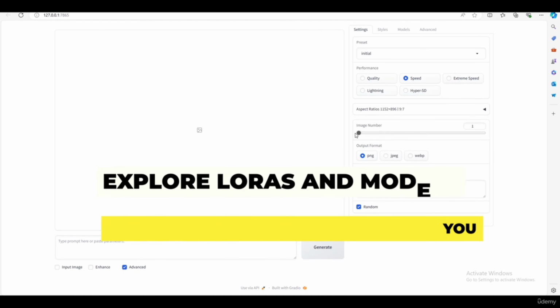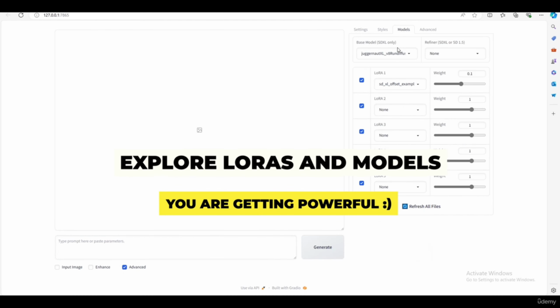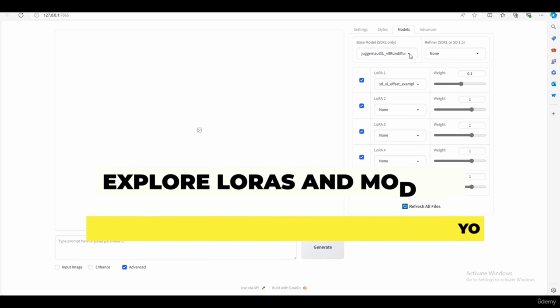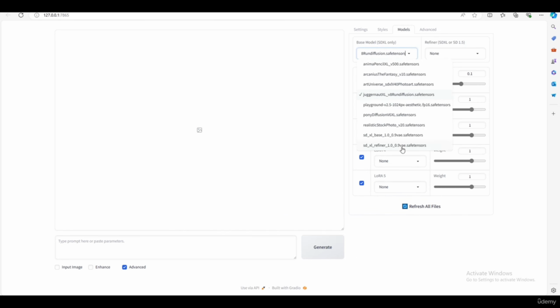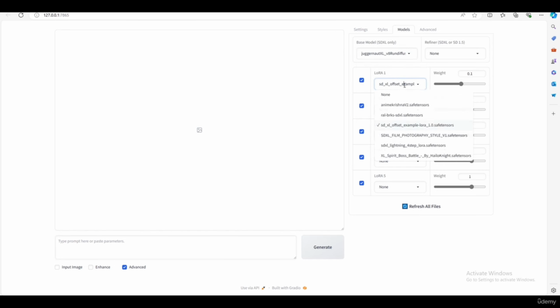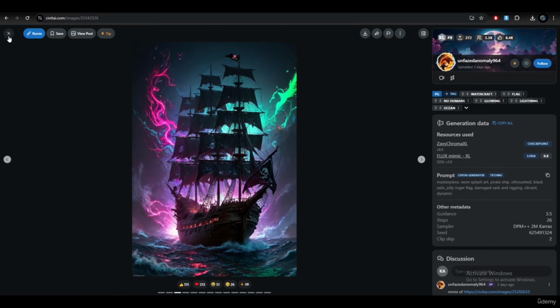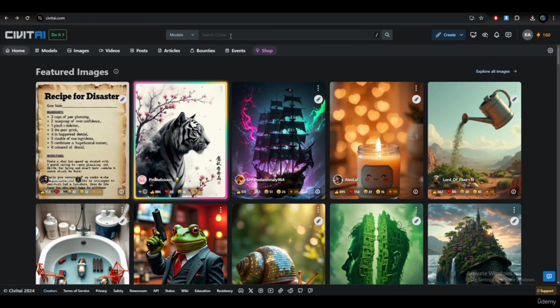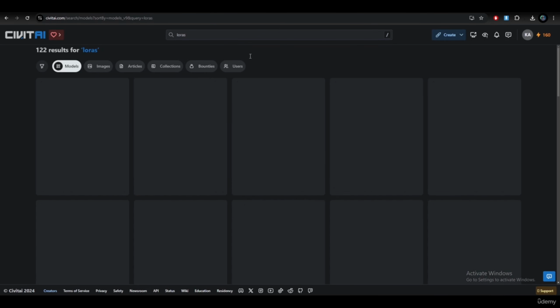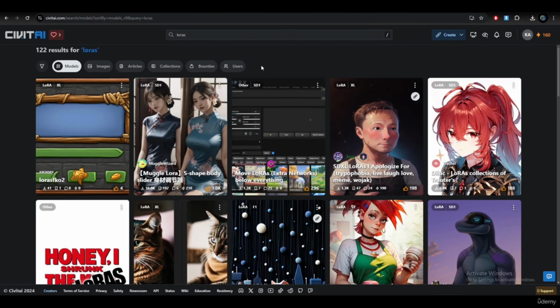Hi everyone, now that we have understood the basic models and LoRAs here, we are taking another step into LoRAs and models. Here are many models and LoRAs that I have already downloaded, and there are some models and LoRAs already installed with this section of Fooocus. With Civit AI, we are going to experiment with many of the LoRAs here. Let's check LoRAs. What type of LoRAs do we have here?